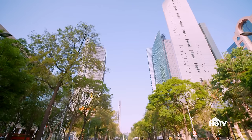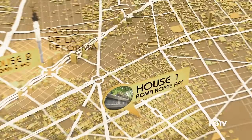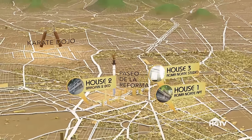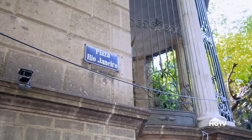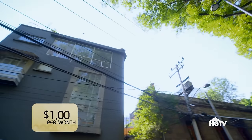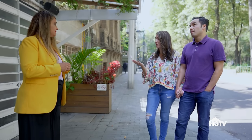One of the reasons the price is so low is because we're not in Roma Norte. It's not the neighborhood I want to be in, and there's no outdoor space at all. I chose this next place because the location is excellent — it's right in front of Rio de Janeiro Park and located in Roma Norte. But it is not a one or two bedroom. It is a studio open concept apartment. The location is incredible. We're practically in the park itself. I do have a studio apartment for you guys and some outdoor space, all for a thousand dollars. A studio — gosh, that changes things. I'm looking for a two bedroom. This doesn't even have one bedroom.